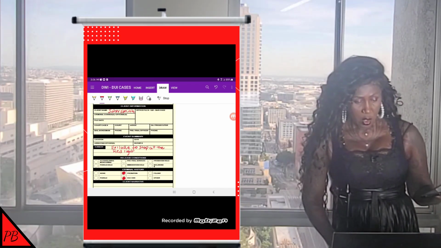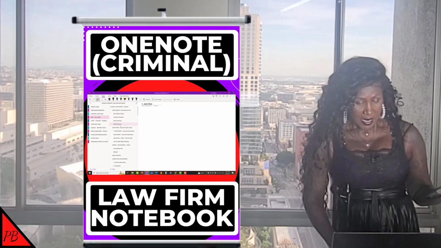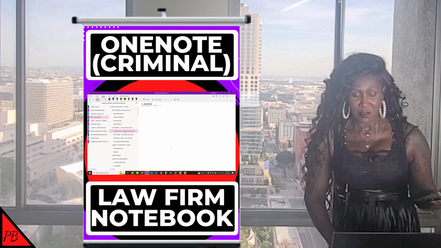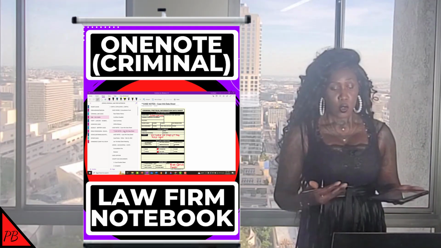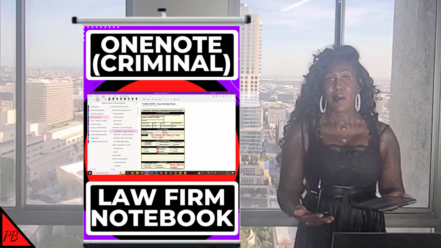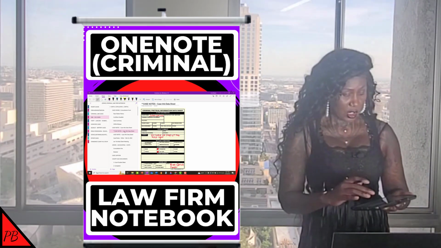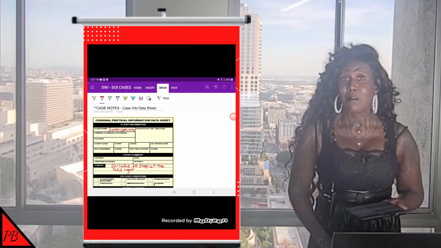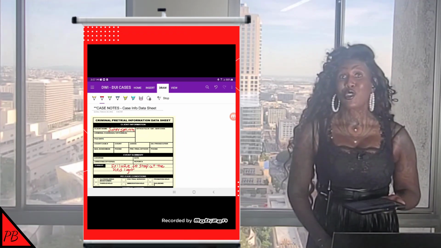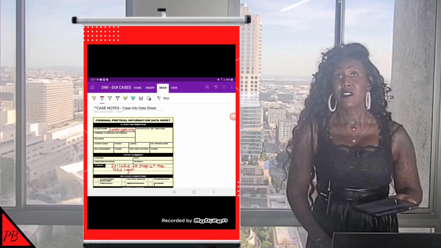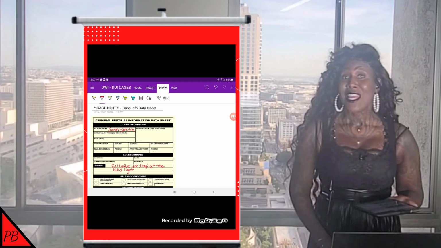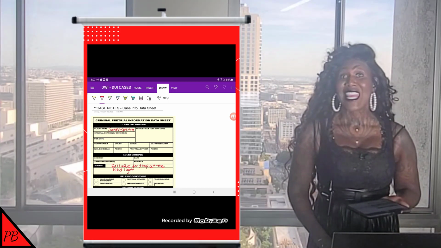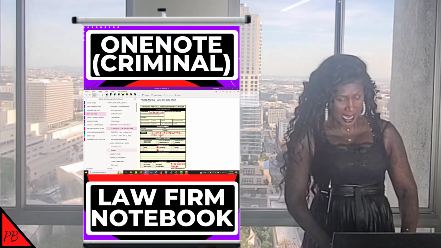Now I'm just going to go over to my case notes here on my desktop version. And as you can see, anybody back at the office who has access to this file will see these real-time changes that I've made here on this client information data sheet. Now, when you leave that client meeting, presumably once you return to your vehicle or back to your office, you can record an audio note or even a dictated note detailing some of the things you covered in the client meeting. And so to do this, you just add a new page.